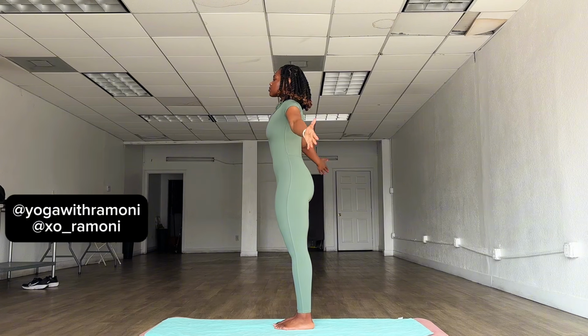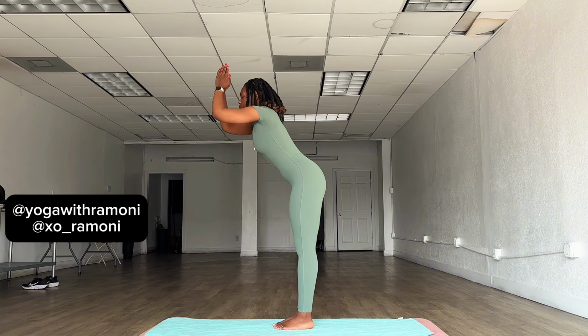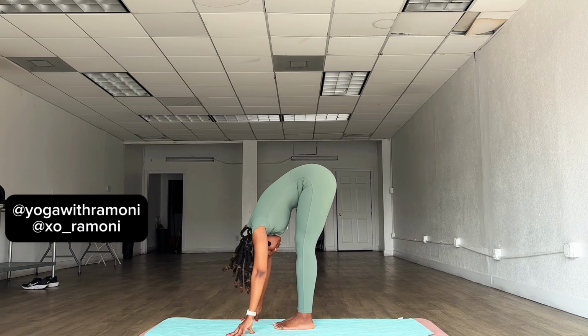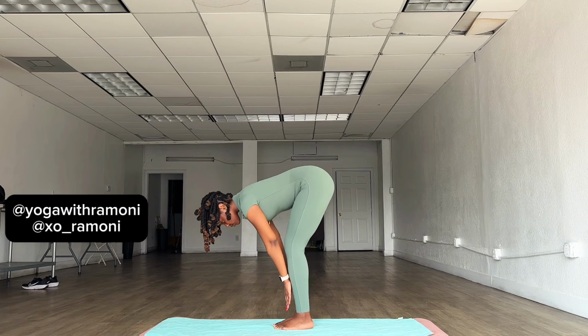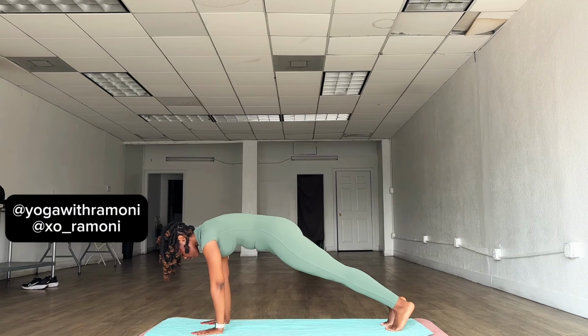Take an inhale for mountain pose, sweeping the arms up overhead. Exhale, forward fold. Inhale, halfway lift, hands come on the shins, the back is flat, lengthen your spine. And we come into our high plank, planting the palms, stepping the feet back.